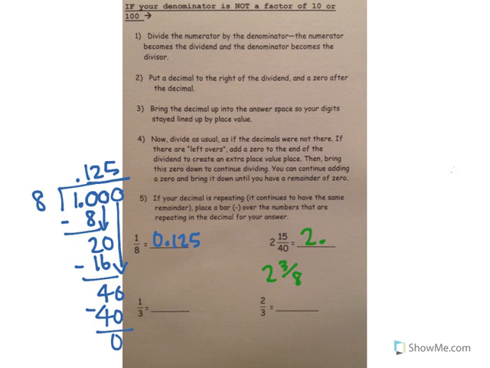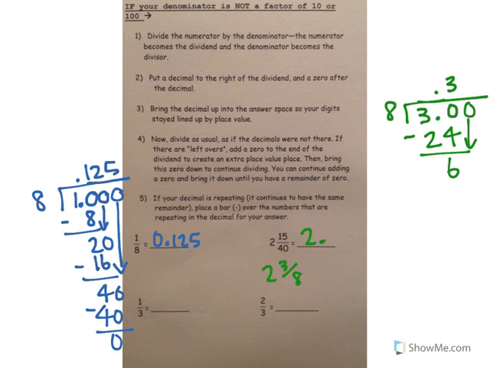And let's see what happens when I divide 3 by 8. Now remember, 8 doesn't go into 3, so I'm going to go ahead and put the decimal after the 3 and also bring it up. And then I need to put a 0 after the 3, after the decimal. 8 goes into 30 3 times. 8 times 3 is 24. So I subtract, I get a leftover. So I bring another 0 in. 8 goes into 60 7 times. 7 times 8 is 56. And I just keep bringing in zeros until I have no leftovers.